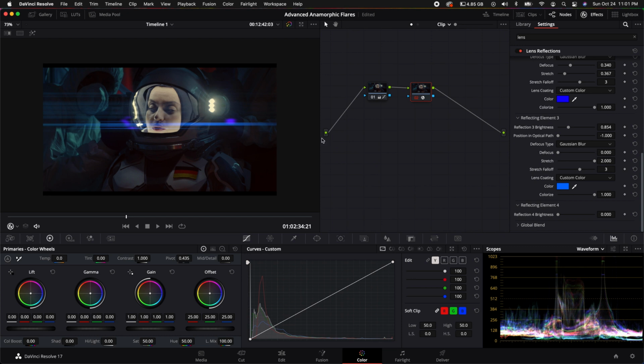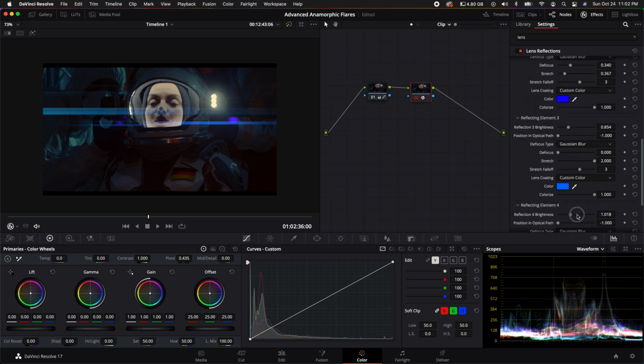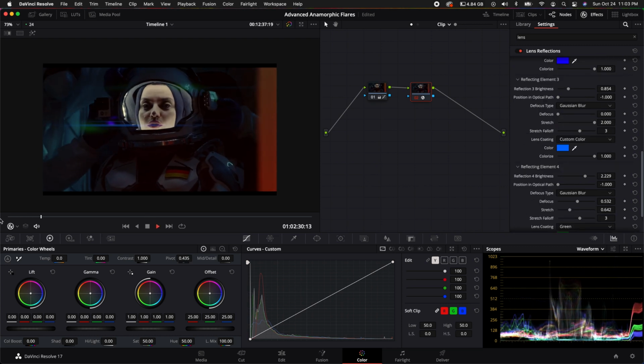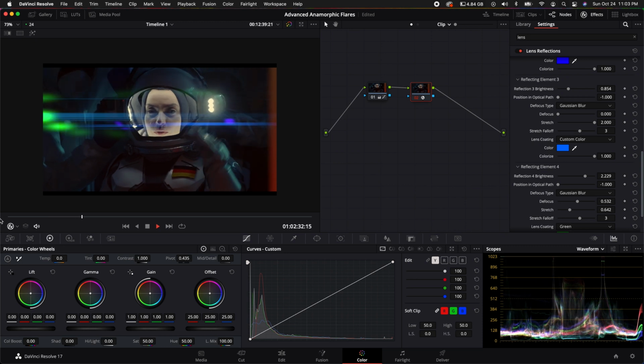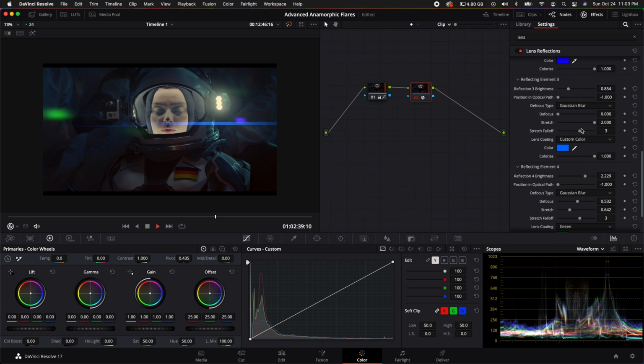Now this is just an example, but if you guys really wanted to go crazy with it, you guys could turn on another reflection for brightness and really just kind of go crazy with the colors and kind of just play around with the stretch and really, really create some unique looking effects. But I definitely recommend watching a movie that has these flares and then maybe finding a screen grab of it and trying to recreate it. There's so many tools, so much flexibility.